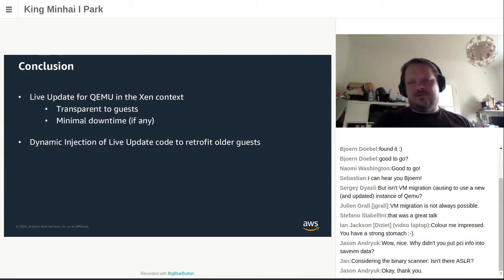There's another question for the binary scanner. Isn't there something like ASLR? Yes, that is true. I left the nitty-gritty details out here for the talk. Of course, if you have a statically linked binary running with a static link address, then our map is enough. If you have something like ASLR, where your code segment is relocated to other locations, you basically have to add the offset of the relocated text segment as well. And that works because we are still in control of the process. We can have a look at the proc maps file for this process, and we know where the text segment starts, and then we can simply add the offset there.